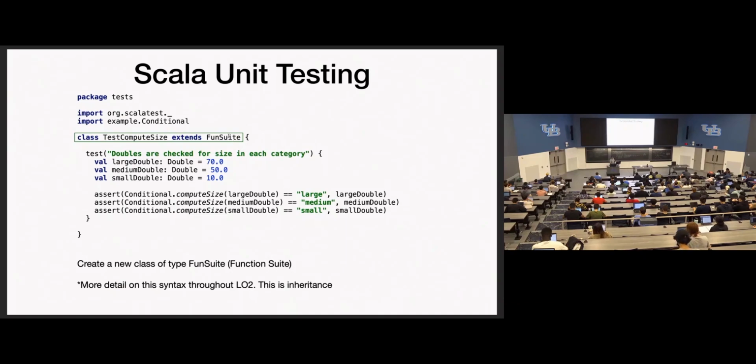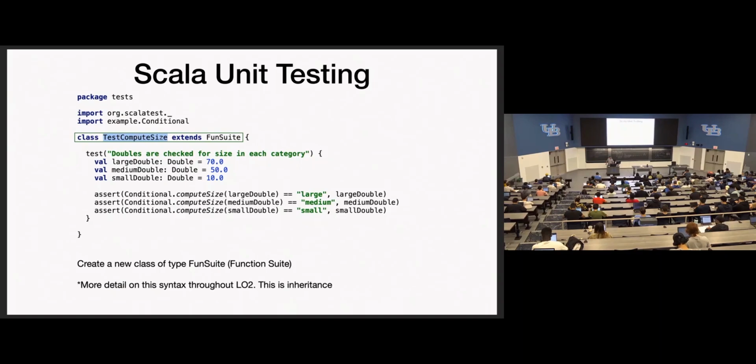FunSuite is a class with all kinds of functionality, all kinds of variables and methods. We're going to create a new class, which is a way of creating objects, called test compute size in this case, but you should name these whatever they're called in the homework document, like lecture test 1, lecture test 2, that's where that would go. And for PaleBlue, that's all set up for you so you can have examples of the structure of these things to make sure that we're on the same page with our verbiage, with our vocabulary.